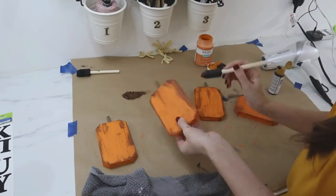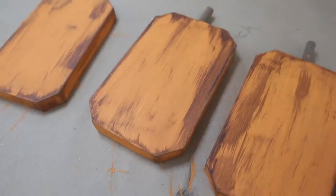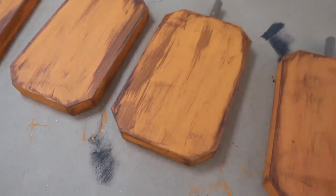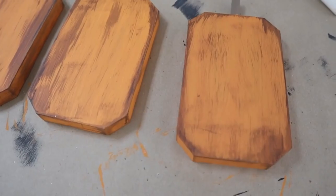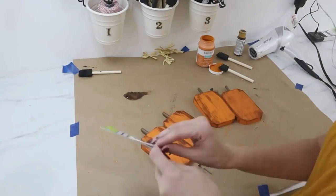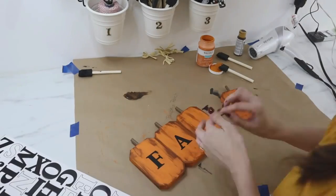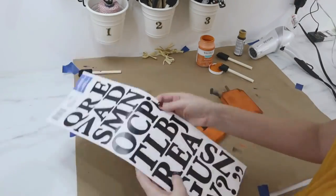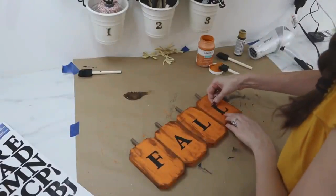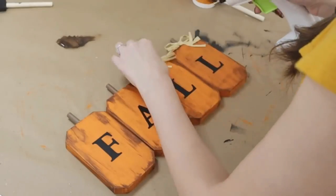And then what I did once it was dry, I used some of the poster stickers that you get from Dollar Tree too, added F-A-L-L to spell fall on each one of the pumpkins, and added back on those raffia bows that I picked off in the beginning so that they had that extra special little touch back on there. I just didn't want to paint them and get paint on them, so I took them off at the start and then just re-hot glued them back on.